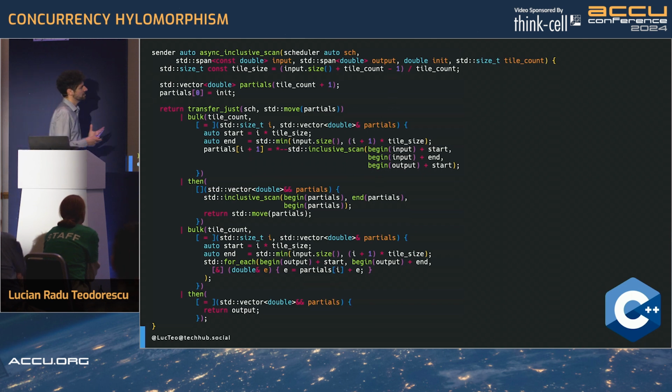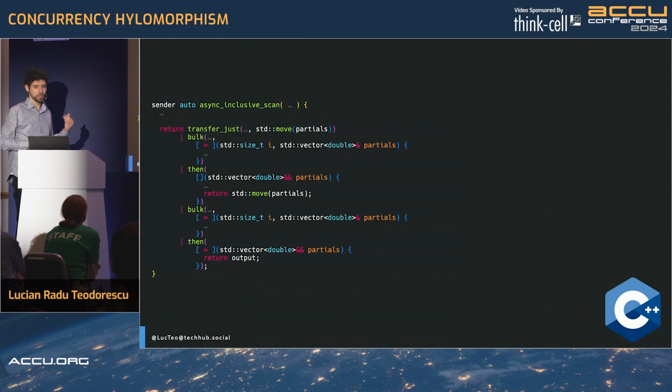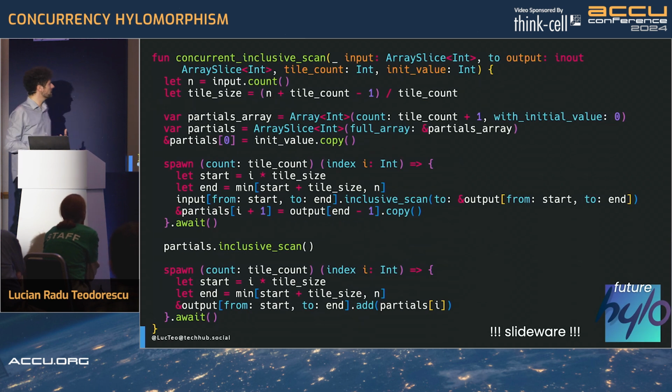But it's hard because it's using a different paradigm in here. We're not executing code. We are building code that describes how this could be executed, and you're not even sure if you ever execute that stuff. So if you completely ignore the problem and just look at how this code lays out, it's hard. You have a transfer just, you have some partials that you move around and you bulk, then you have those partials again, and then do partials. Why do I have to do all this machinery for something that can be expressed in the code?